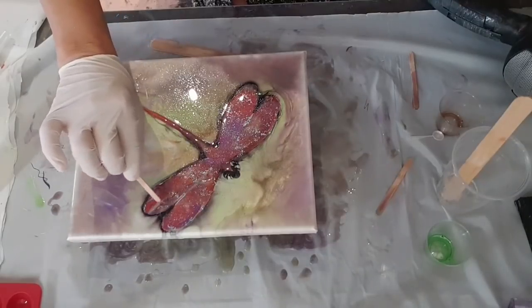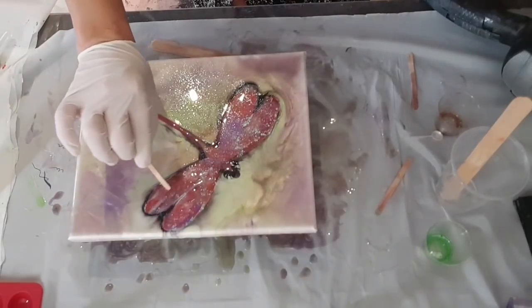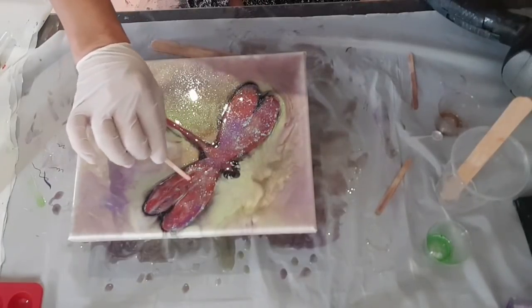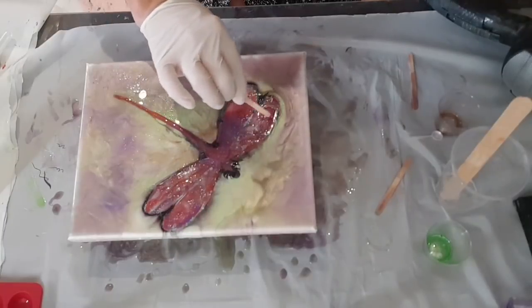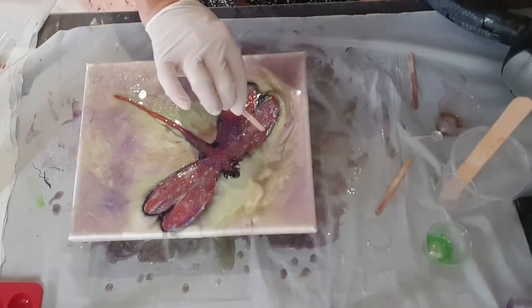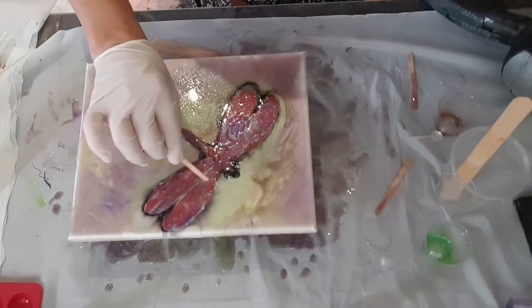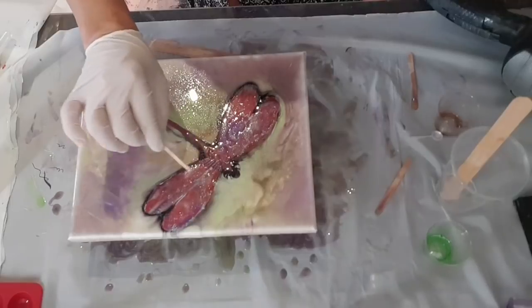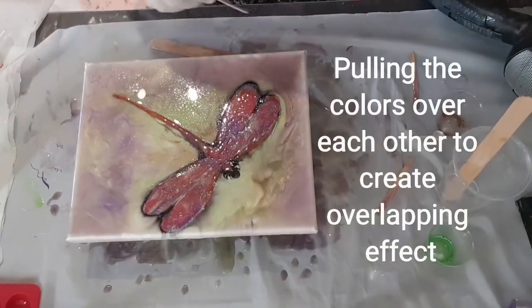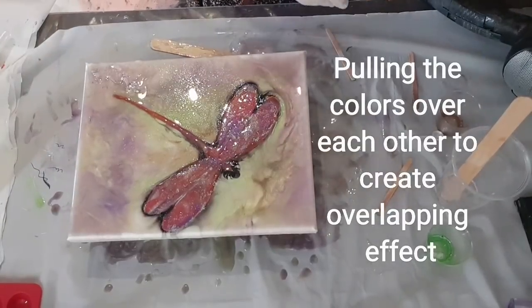And I might just do a little swirly. This is just a color changeable pigment. It's given it a really nice shimmer, but it's supposed to do four different colors, so it depends on the angle that you're looking at it from, it'll do the trick. Hopefully, we shall see. Okay, dab those down a bit. We'll see, it's getting a little bit thick now, thank goodness, so I should be safe now.